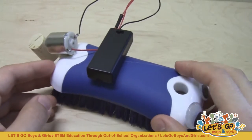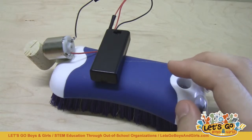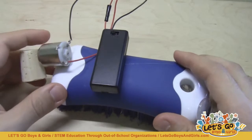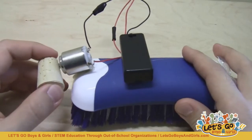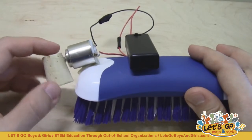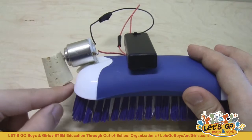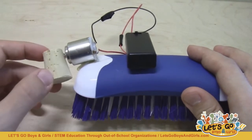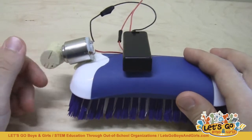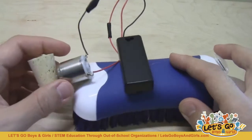There are a couple other quick troubleshooting things I'll go over. If you have kids coming up to you and saying, mine's not working, my motor's not spinning, the most common things you'll see are either they weren't quite paying attention to where they put the motor, and the cork is actually getting stuck. So you can imagine if I had moved this motor back a couple millimeters, maybe the corner of the cork would be nicking the body, and if I turn it on, it might start spinning and then stop, and they might not know why. So make sure that there's no obstruction on the cork, make sure that they didn't accidentally glue the motor shaft shut.